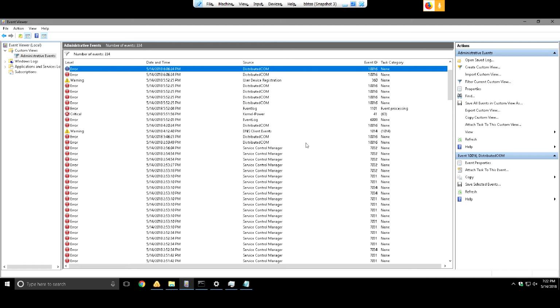And how am I going to do it? All these errors, I'm going to research them and find out what could be the source point, and according to the source point, I will do what is necessary. That is the difference between how I'm fixing and how you are fixing.